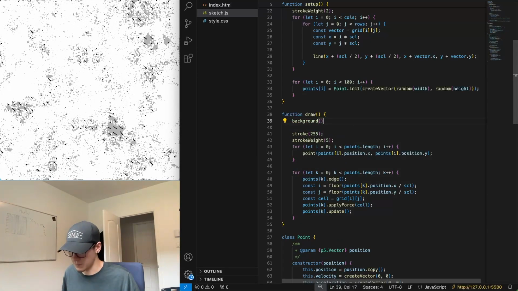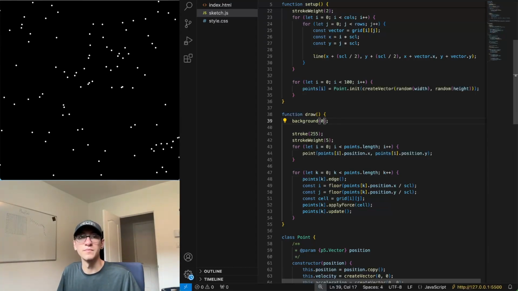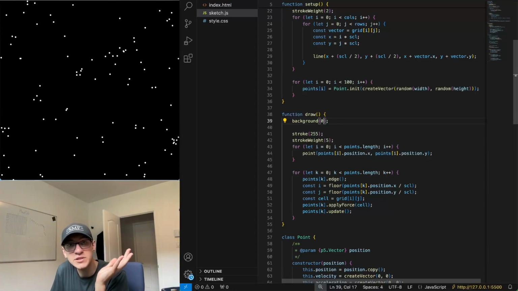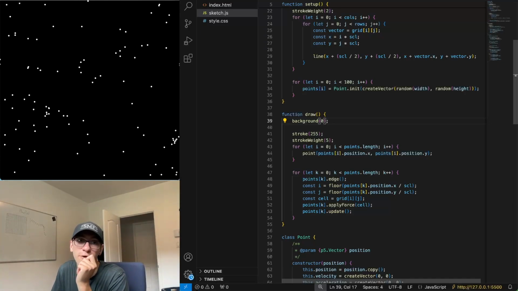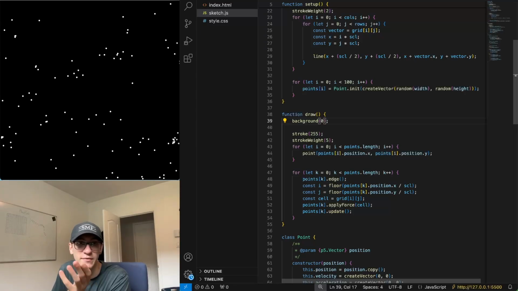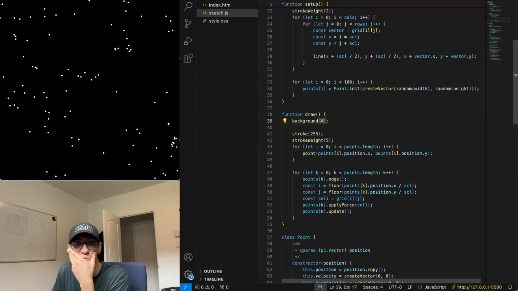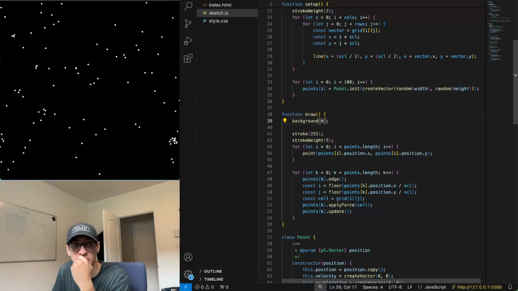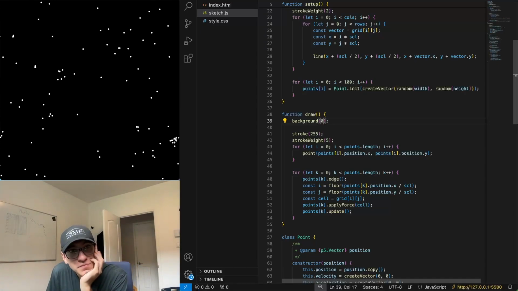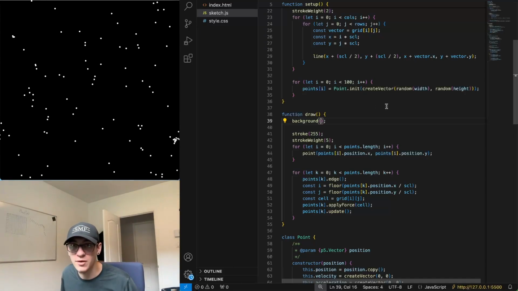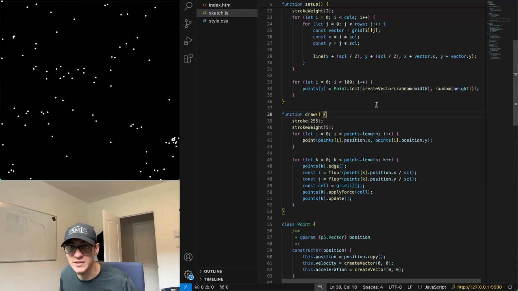Let's draw it black, right? So that we can see it properly. So right now we just have some particles randomly moving around because our vectors are pretty much random, right? That's okay. That's what we said we wanted, right? So now, one thing. I know why it's moving so fast.